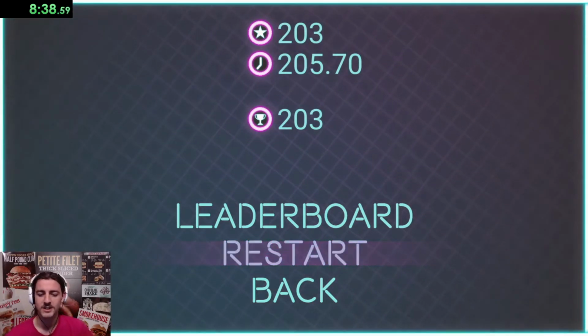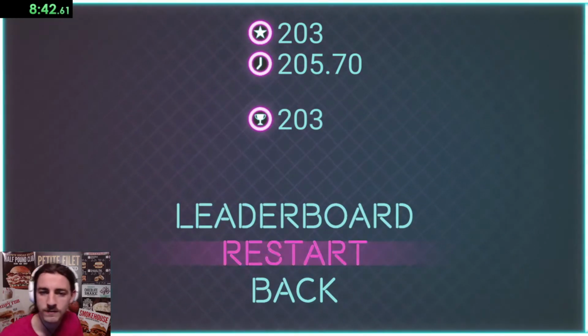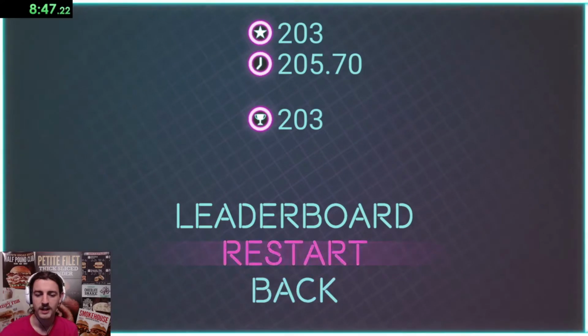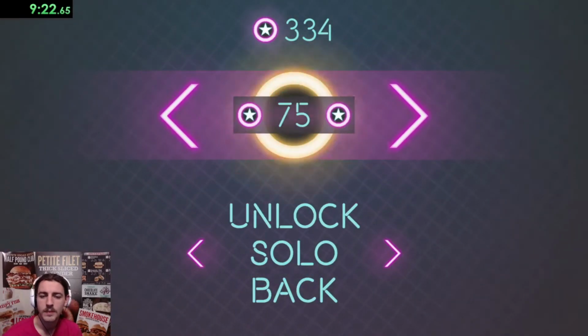203. 203. Wow, in 205 seconds. So we averaged almost one cross per second. That seems pretty good. Next, I wanted to test out the other possible game modes.